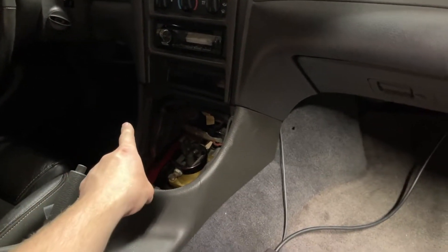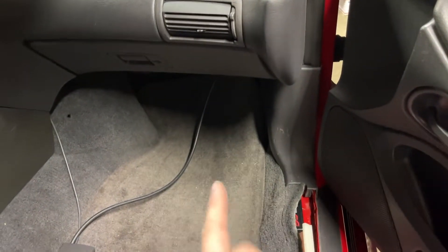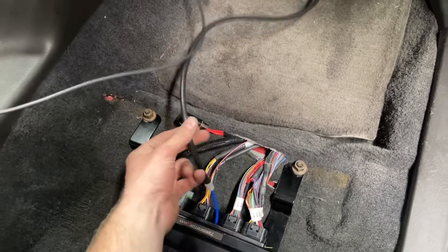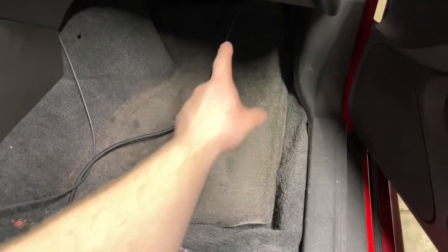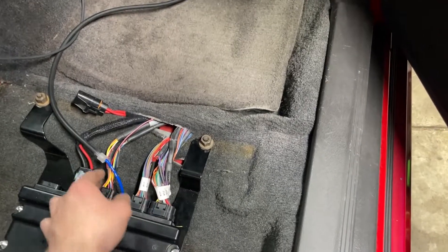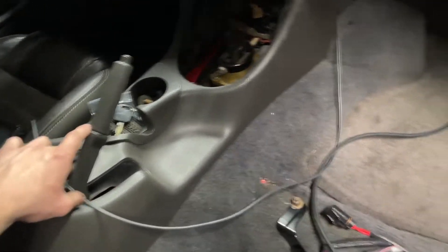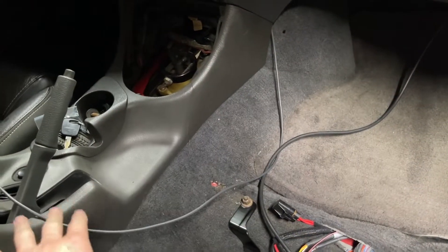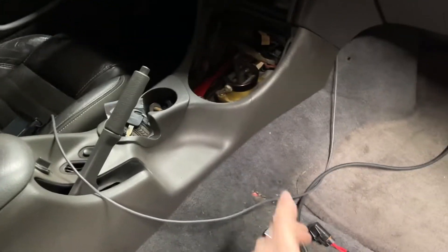Part of the wiring comes up through here going to the TI-VCT module, and then all of the wires that need to be spliced into the car itself go over the trans tunnel, behind the radio and all that — I'll show you guys that in a second. The main harness goes up through here into the firewall. I'll show you guys that also. This vacuum line obviously isn't going to be here forever; it's just sitting here for whenever I wanted to run it last time. I'll be tucking this into the passenger footwell and running it up through here, and then this comes up through there where the screen is. I'll probably find a more permanent location somewhere on the dash in the future.